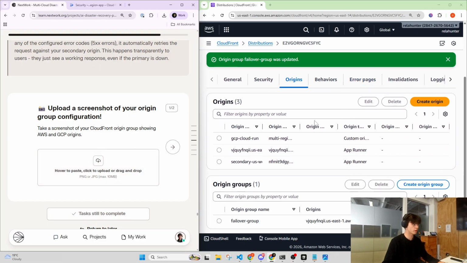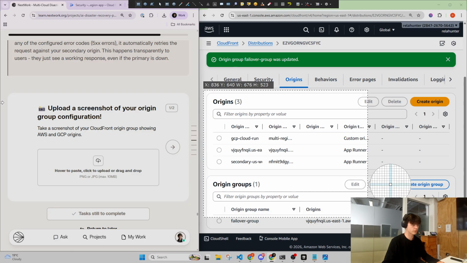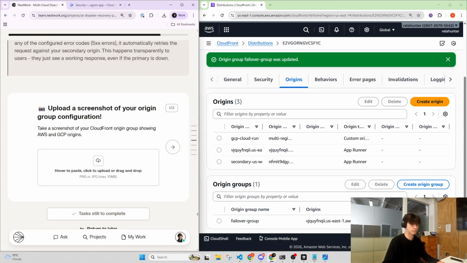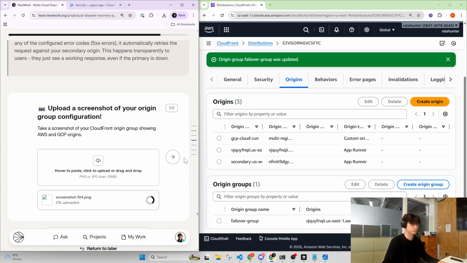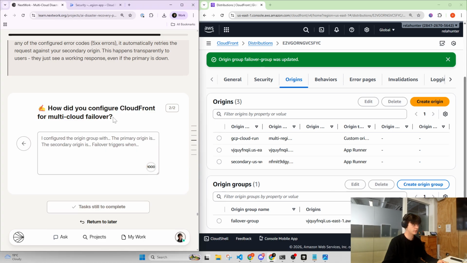So put a screenshot of your origin group configurations. We can just do this whole thing here. How did you configure CloudFront for multi-cloud failover? I configured the origin group with, what did I call it, I call it GCP Cloud Run origin.